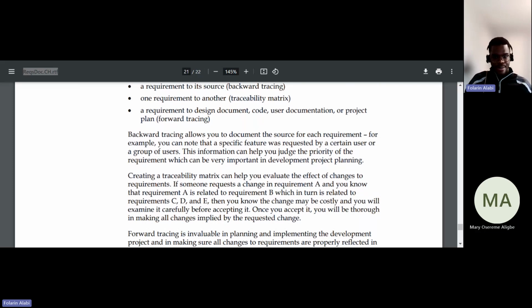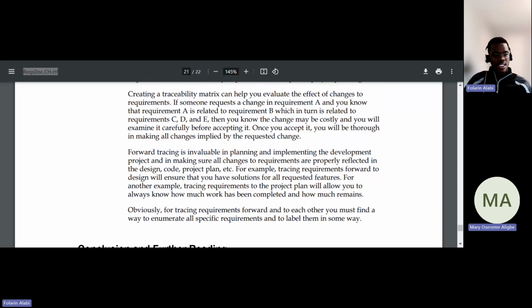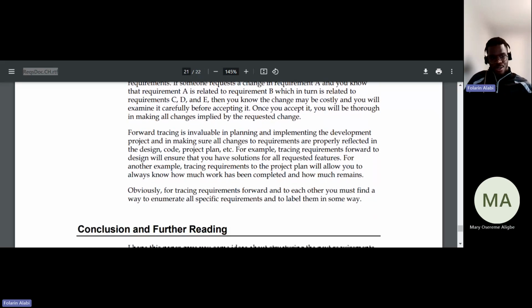We're still going to talk about that. If someone requests a change in requirement A, you must know that requirement A is related to requirement B, which in turn relates to requirements C, D, and E. Do you understand what I'm trying to say? Forward tracing, of course, I explained that, is to be able to know how this ties to whatever you're designing or building.